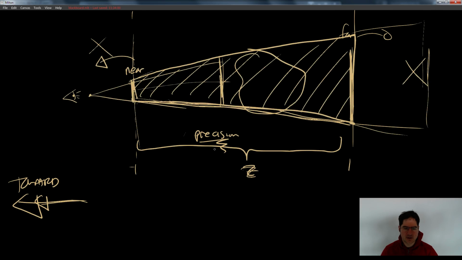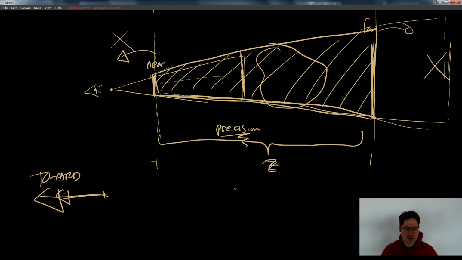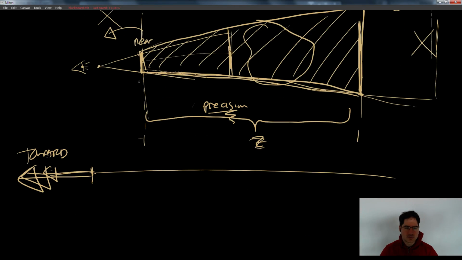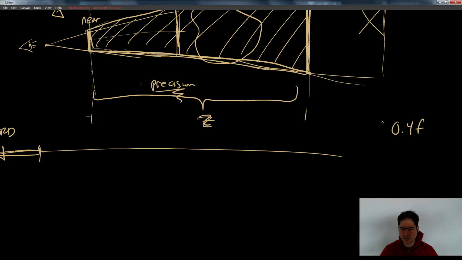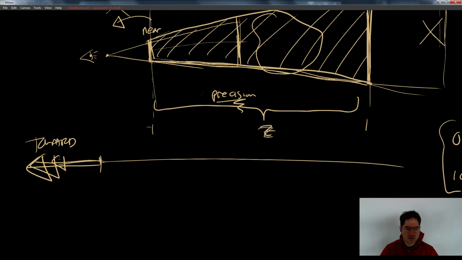So to think this through, we've got a near and far clip plane, and our Z values are coming in this way. But the near and far clip planes are probably just described as distances from the camera, so they're going to be positive. So the near clip plane's at 0.4f or something, and the far clip plane's at like 100.0f or something like this. I don't know what we'll actually set them to. But that means those are actually distances along the negative z direction. Does that make sense? So we've got these 2 points.